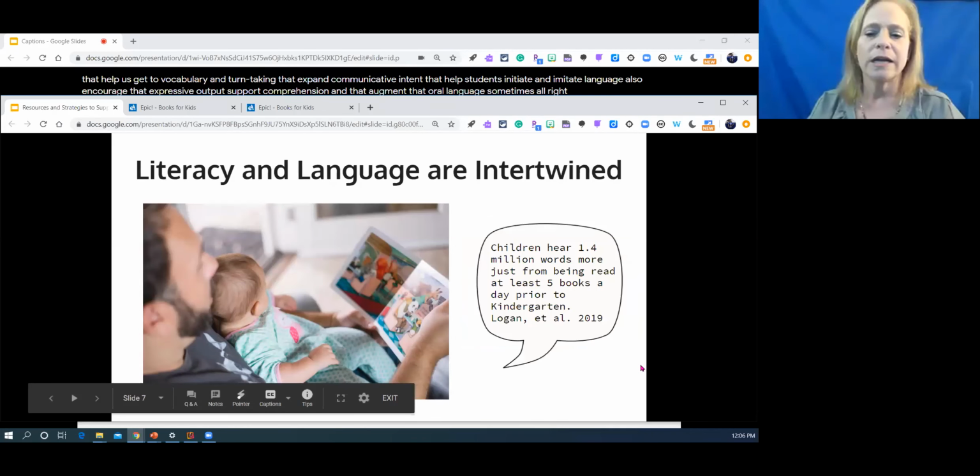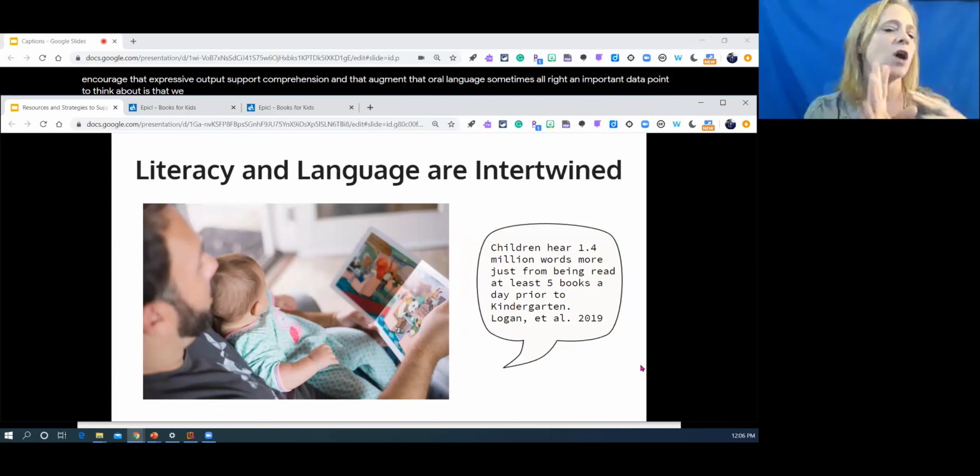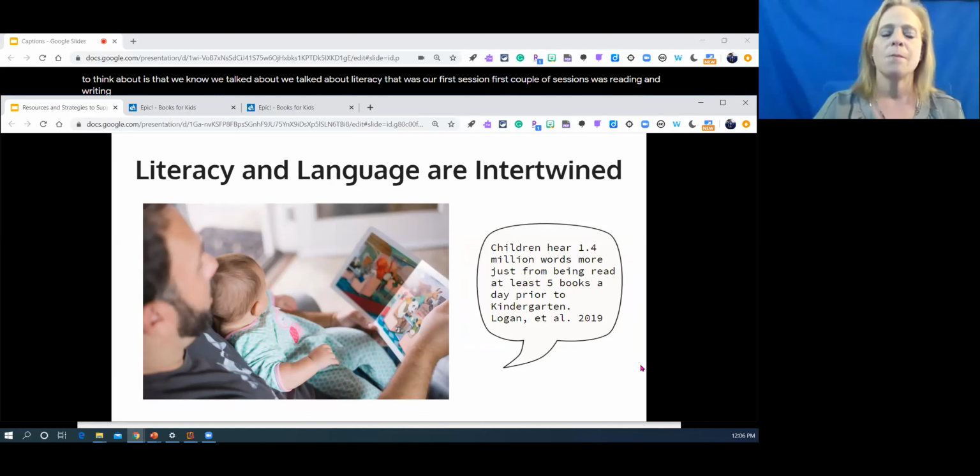So an important data point to think about is that we talked about literacy. That was our first couple of sessions, reading and writing, but literacy and language are so intertwined.